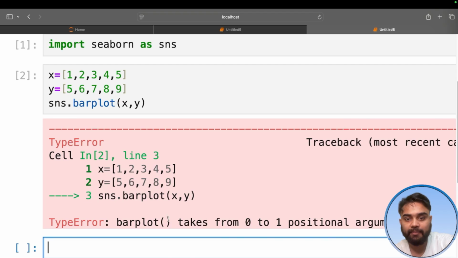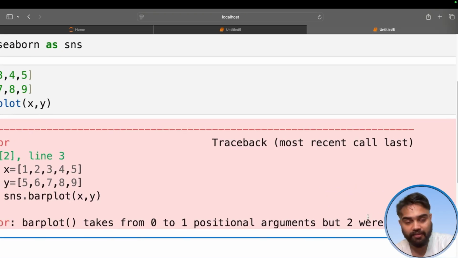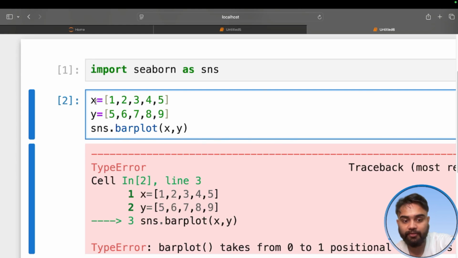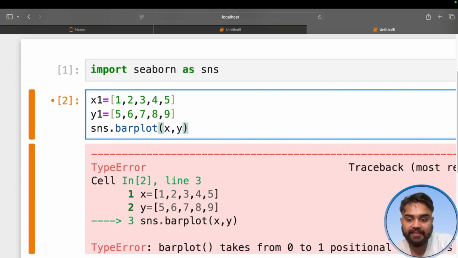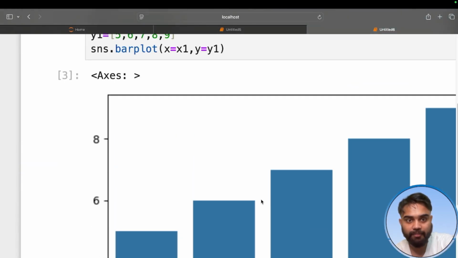It is giving the error: barplot takes from 0 to 1 positional arguments, but 2 were given. Let's understand it. Here we have to define x1 and y1, and then x is equal to x1 and y is equal to y1. Now it will give the output. Yeah, it gives the output, right? So this is the bar plot.